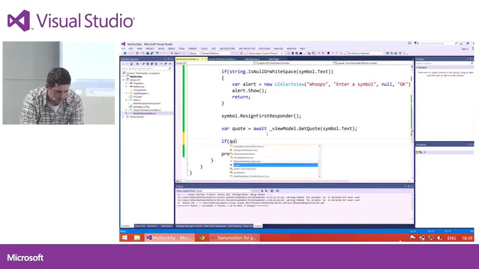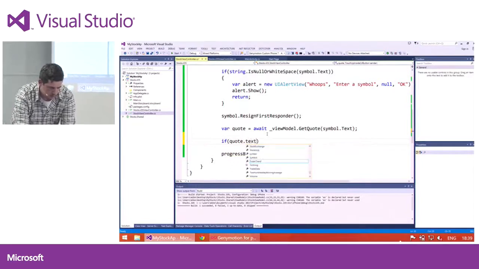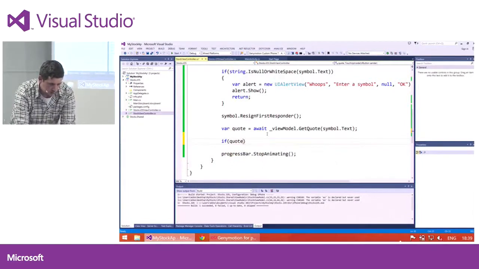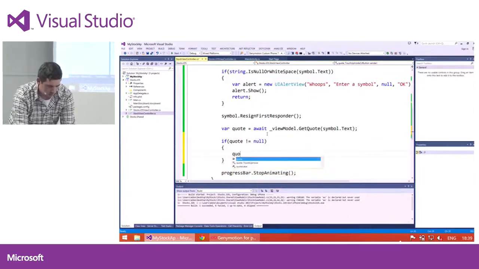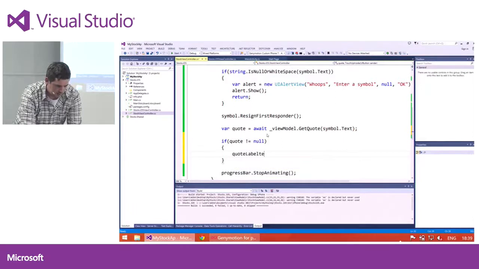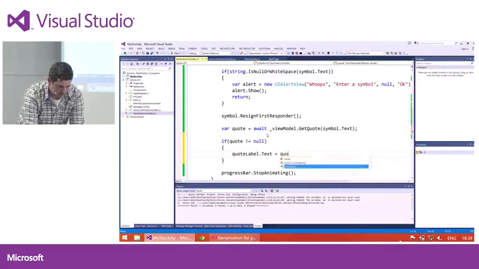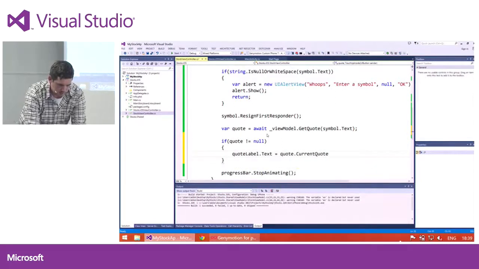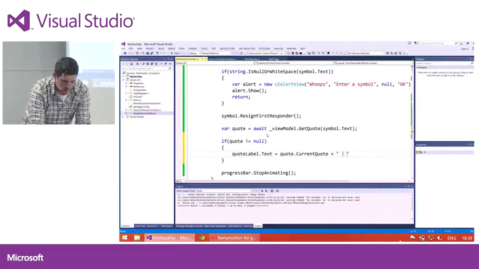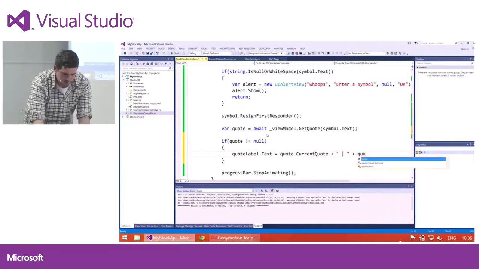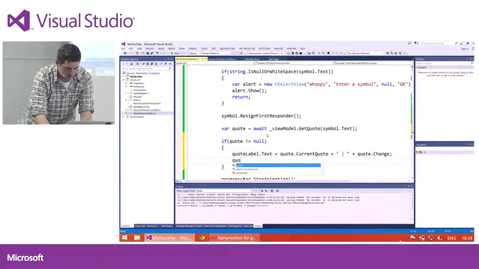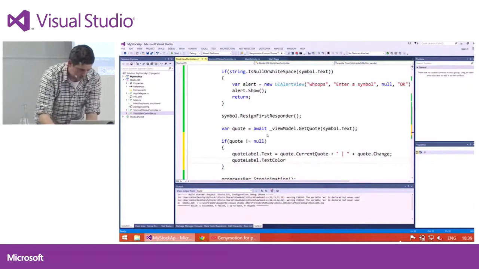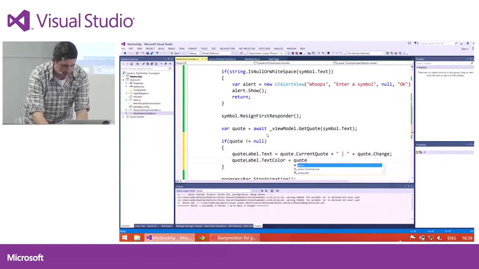And now we'll do if quote.text. If quote is not null, then we want to do quote label.text equals quote.current quote plus quote.change. Super. Quote label.text color. And like before, we're going to change the color depending on what's happening.